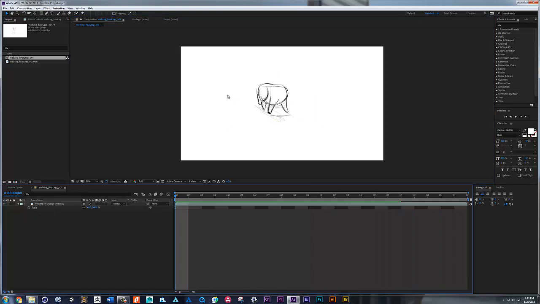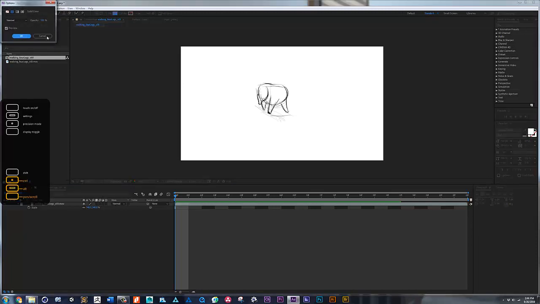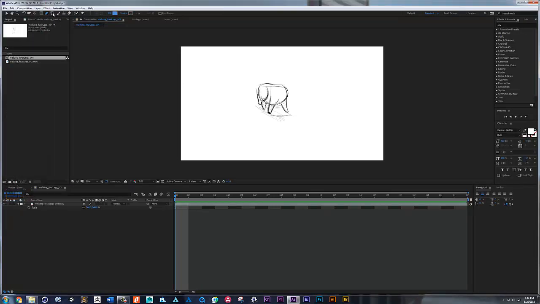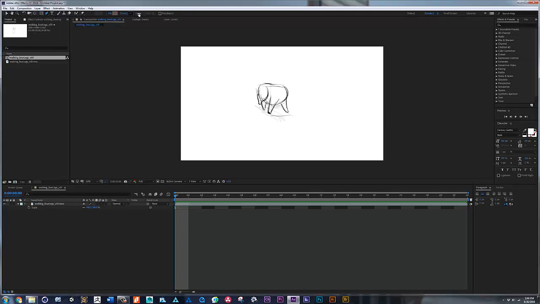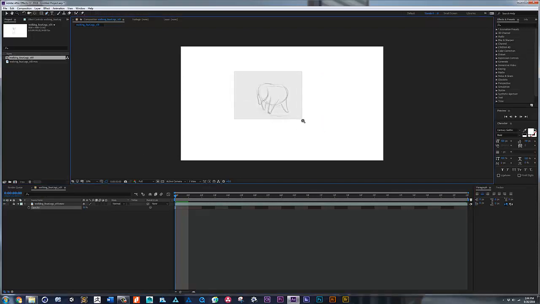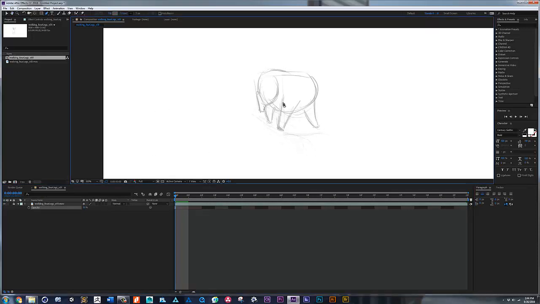Okay, now let's bring in the shape tool. You can hit G on the keyboard to get this, or just click right here. We're going to remove the fill just by clicking the word, and add a stroke. A stroke of 3 points is nice. Let's make sure the opacity is set to 30, and we can lock this layer, that way we can see when we start. So let's start with this front leg here.